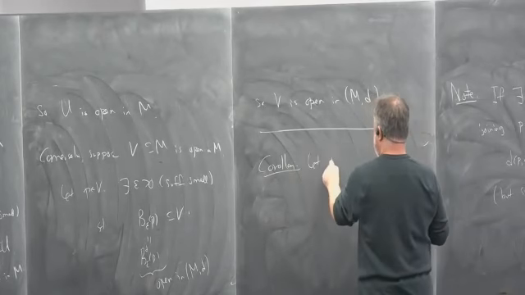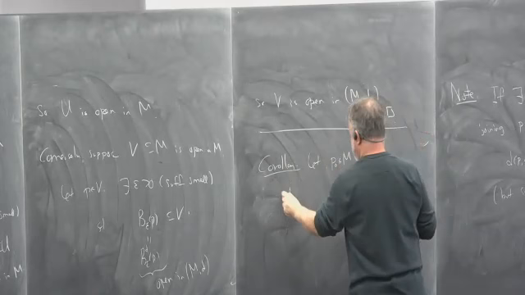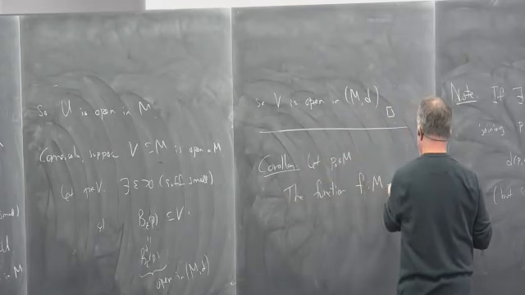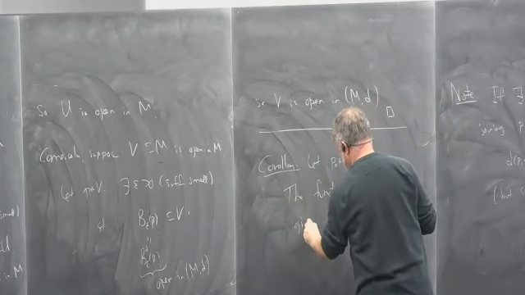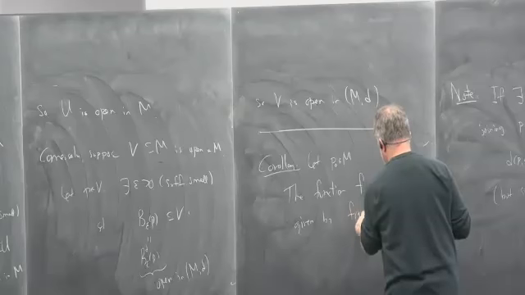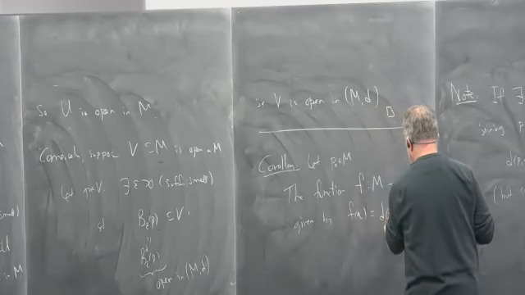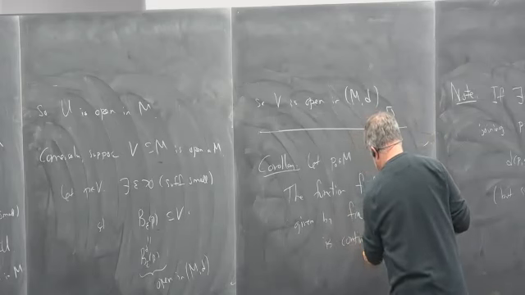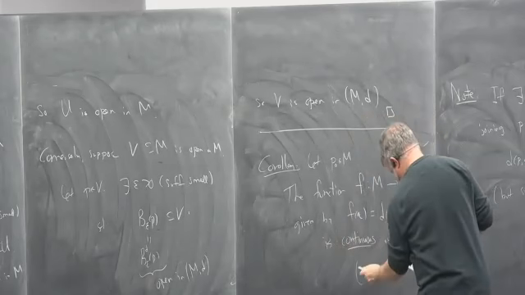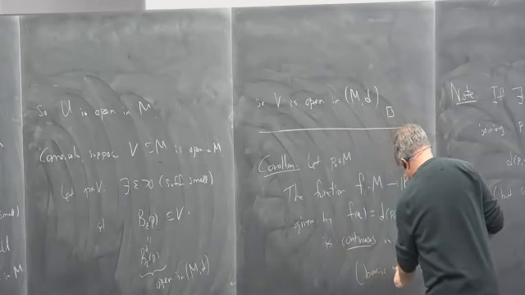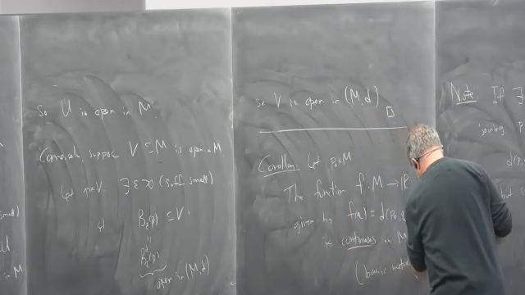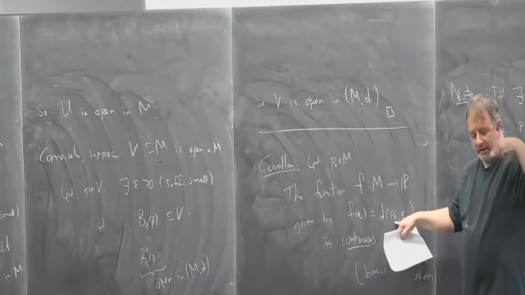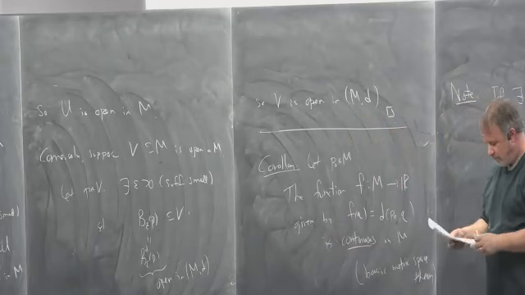So, final corollary: let P naught be a point in M. The function f from M to R given by f of q equals the distance from P naught to q is continuous on M. And that's basic metric space theory. The distance function of a metric space is always continuous. So this function, distance to a fixed point, is a continuous function.